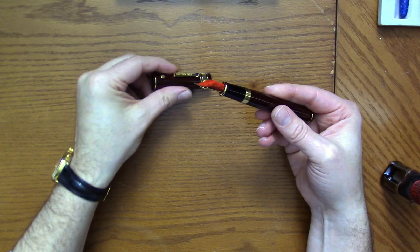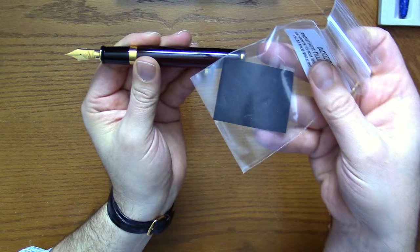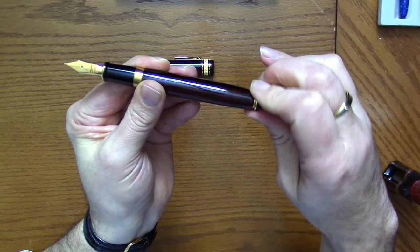And you have this thin knob. Now, if you can't, it's got a little knurled edge there. If you can't get it, you can use the little grip pad that's included with the pen. But after you get it loose the first time, it seems to be fairly easy to get open.